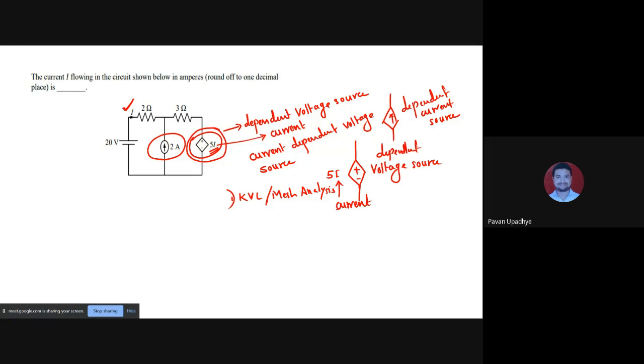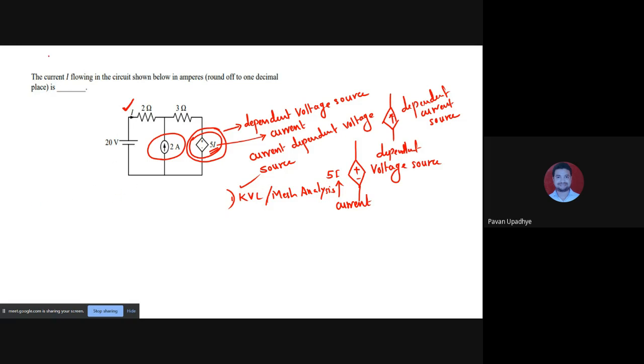In other words, it is also called mesh analysis. This is a thumb rule, okay? You can remember this. Whenever you want to find some current, your first choice of method should be to find it by Kirchhoff voltage law or mesh analysis. This may solve the numerical in the least amount of time. So let us prefer this. If we are not in a position to solve it by this, we will go ahead with some other method.